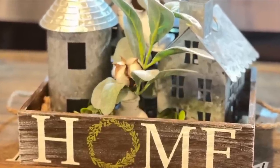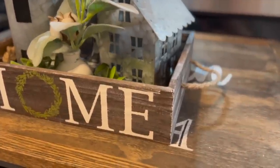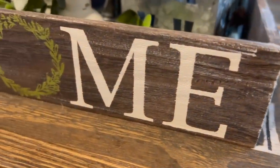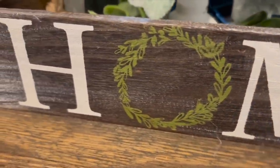And look how cute this is, you guys. I love it so much. We literally just did three projects for 10 bucks. They're all really high end. I would pick them all up in a high end store. So let me know if you would as well.